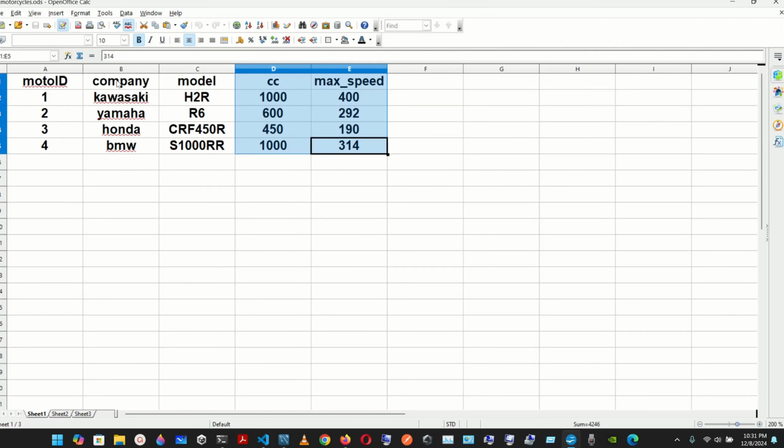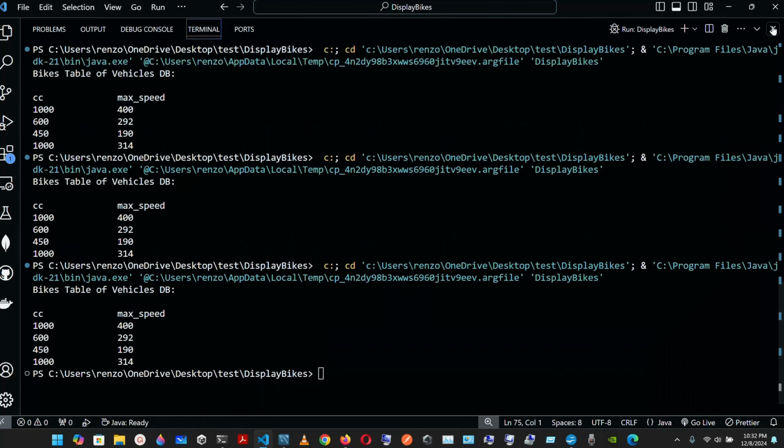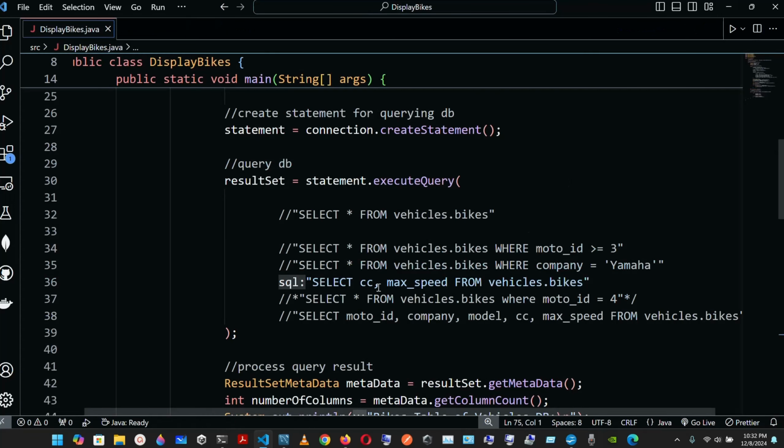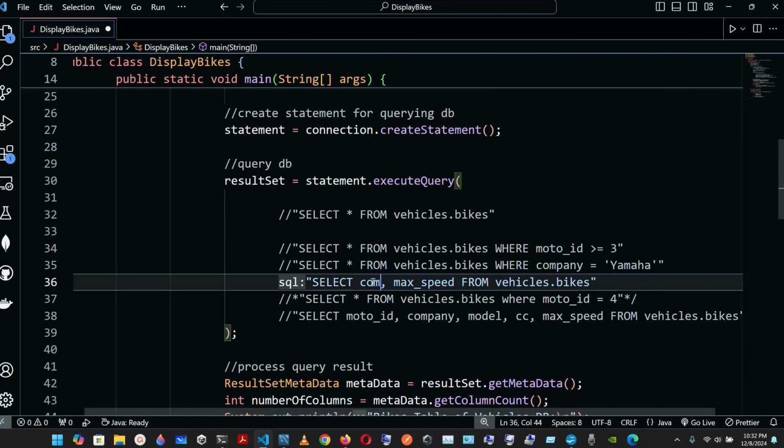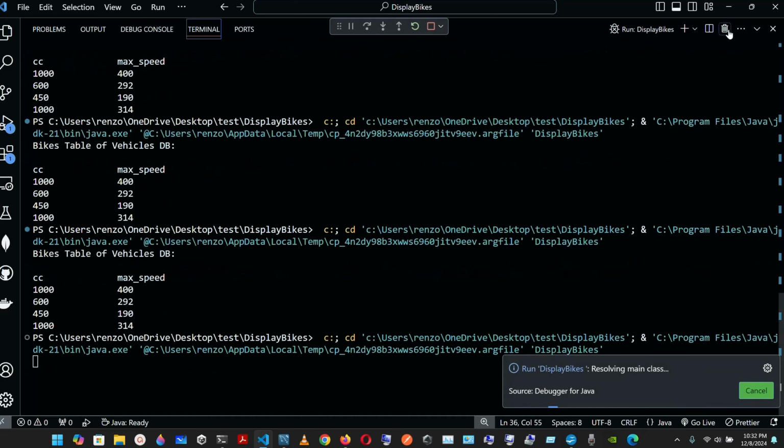Let's change it. Now we're going to get the company and the model. It's pretty much the same. We are just going to get the company and the model from the vehicles bikes, so from the table bikes from the database vehicles.